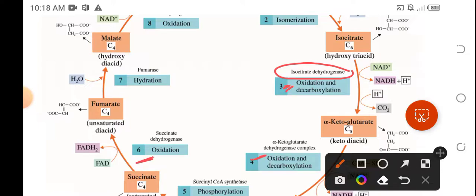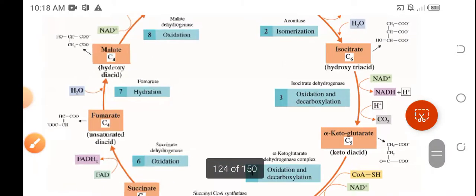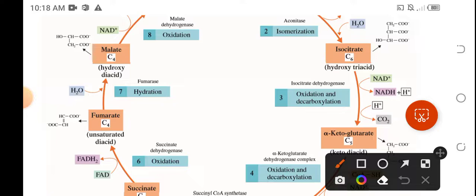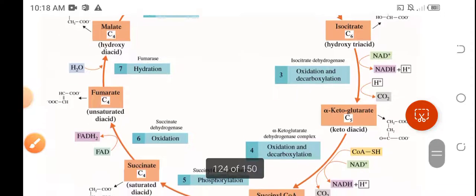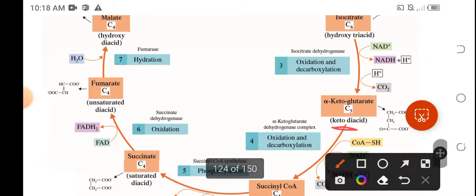And if that is dehydrogenase, of course, sabi ko nga kanina, we are going to use the redox intermediates, the NAD or the FAD. Okay, so we need here the NAD plus in order for that to have the NADH. So that's the reduced form. Okay, so what happens here in the structure is, so tingnan natin kung anong nangyari. From being a hydroxy triacid, okay, naging keto diacid na siya. Yan, keto diacid. So, natanggalan ng carbon atom.